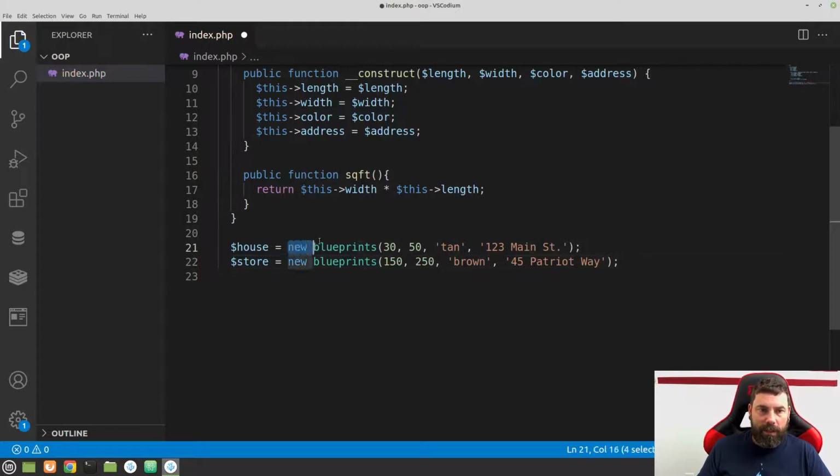All right. So now we have two objects. They both were built from the blueprints above, but we have two separate objects here. Let me show you what I mean.